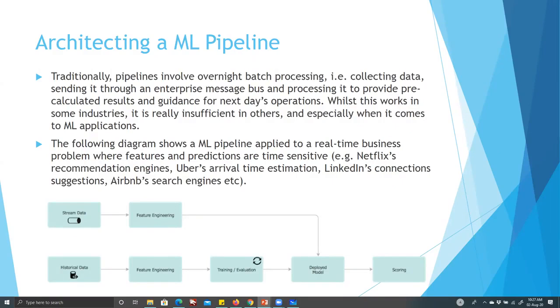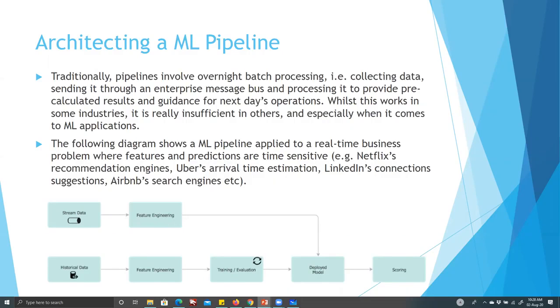Now the problem is that in real time you cannot retrain your model, otherwise it leads to degradation, and I will explain why it happens. So we have to come up with a custom idea. We can take the stream data, do the feature engineering, transform the data, and directly pass it to a deployed model. Then we will get our evaluation and the scoring. But training will happen only from a historical perspective.